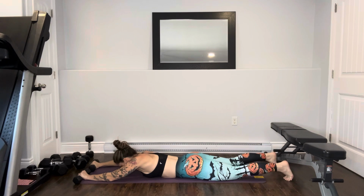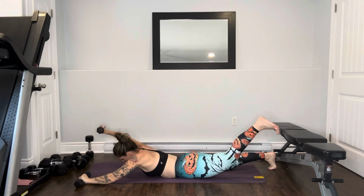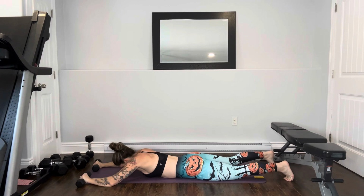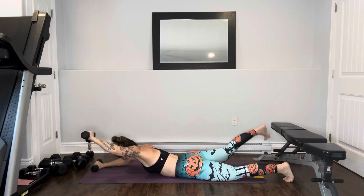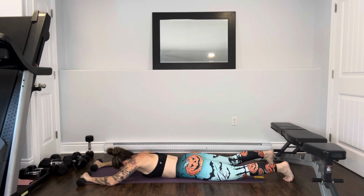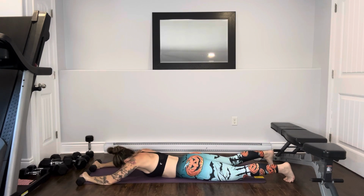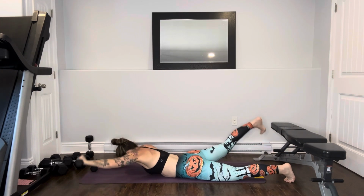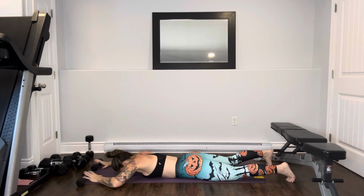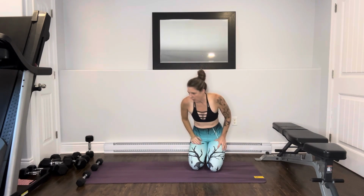So 1, going to 20. 2, squeeze that bum. 3, 4. Everything in your spine is working right now. 6, 8, 10, 13, 20. That one's hard to talk through. There you go, guys. All right, we have 2 down, 3 to go.